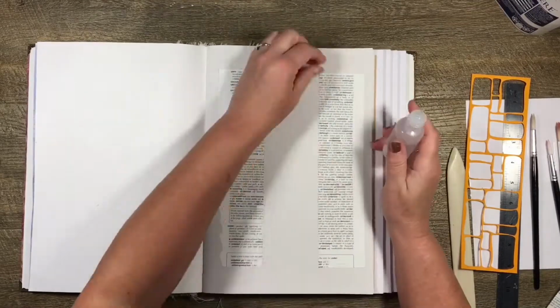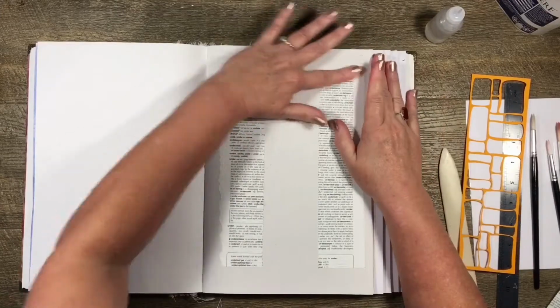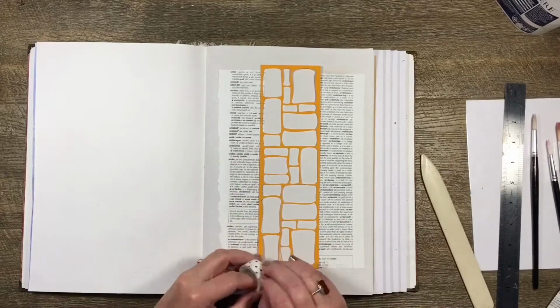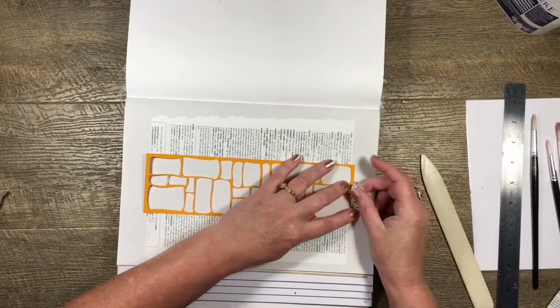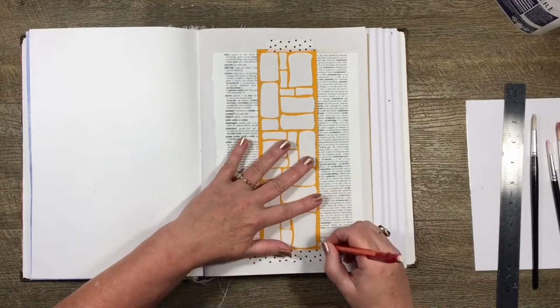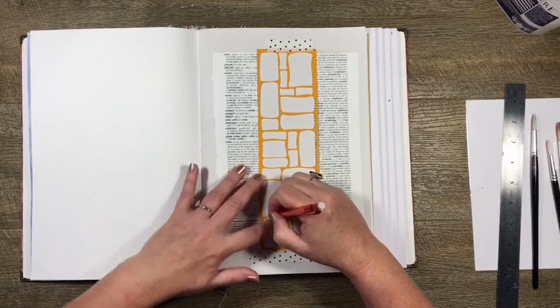The stencil that I'm using, I have created myself, and today I've just cut it out of this bit of spare orange cardstock that I had, mainly so that you could see it. Normally I would cut it out of a bit of plastic, but it's usually a little bit more difficult to see, so I've cut it out of cardstock. I'm also not getting it wet today, so I can easily use this cardstock piece.